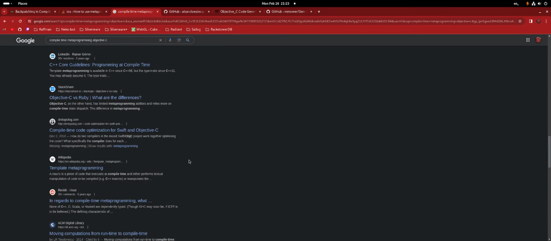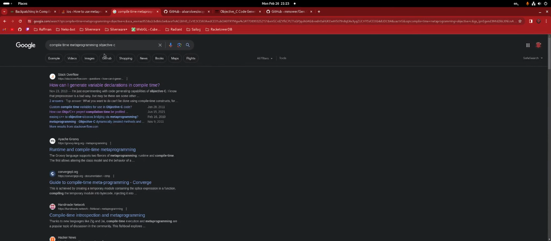Okay, so it seems to me that Google has absolutely no idea what to do with this prompt. I mean, technically C++ has templates, but I have no idea how they work. And just from the name, I kind of don't want to know how they work because they sound gross.